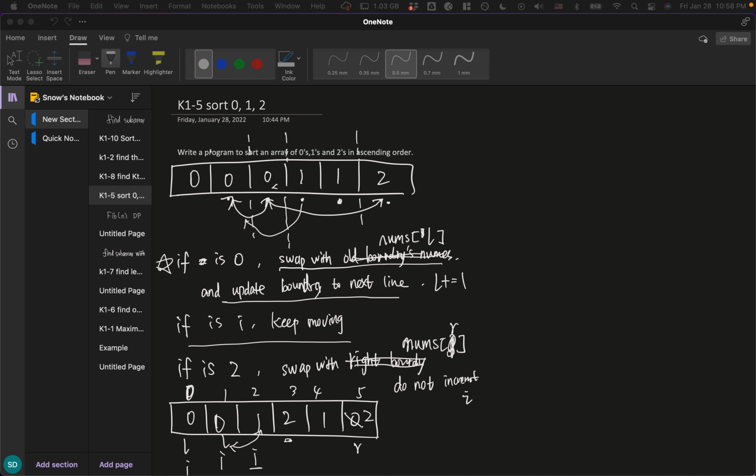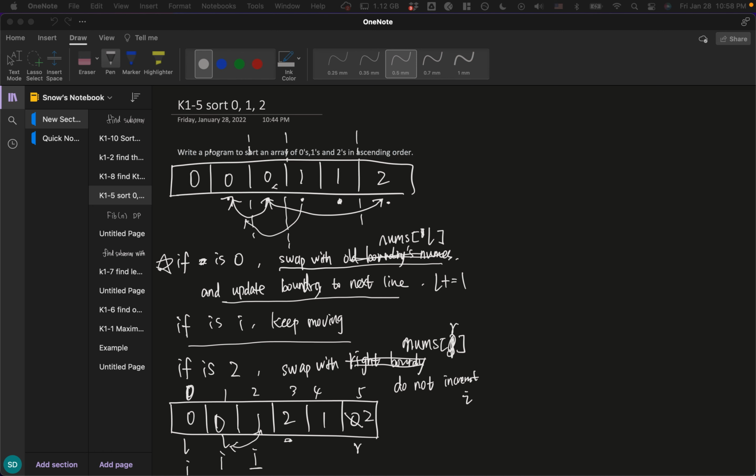And now we can increment the I, and since we already do it here, we have to increment I. This one also is a 1, so keep moving. So next we see a 2.